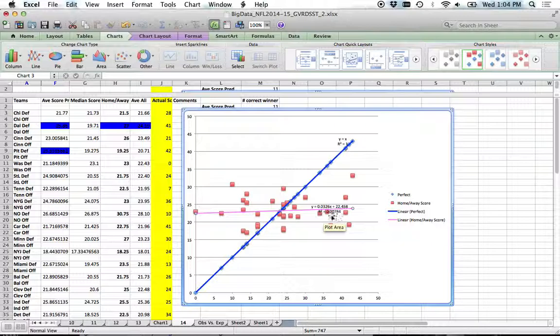That's horrible. Y equals, and then again here's our slope. 0.03, not close to 1. And this is where it's crossing the y-axis, the y-intercept. It's crossing at 22. We wanted it to cross at 0. It's crossing at 22. That's very, very wrong.